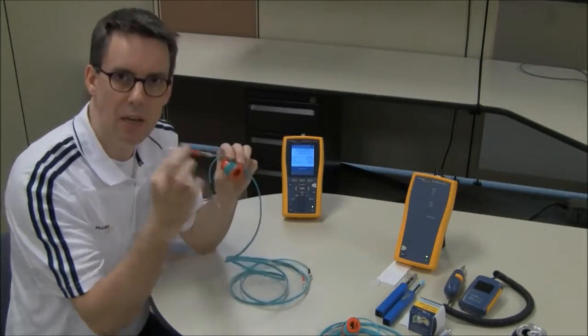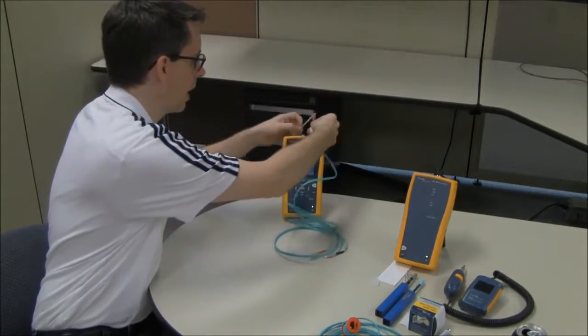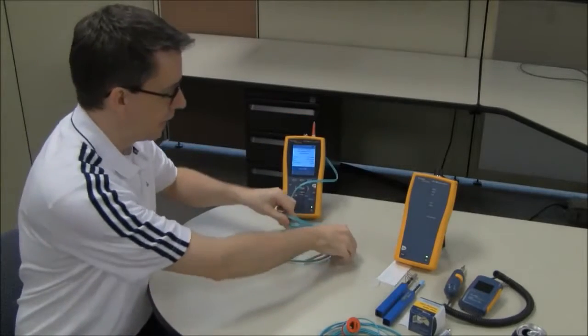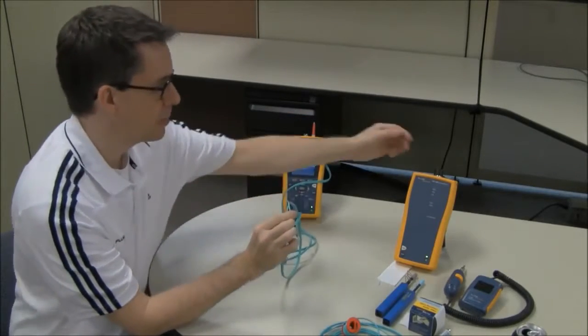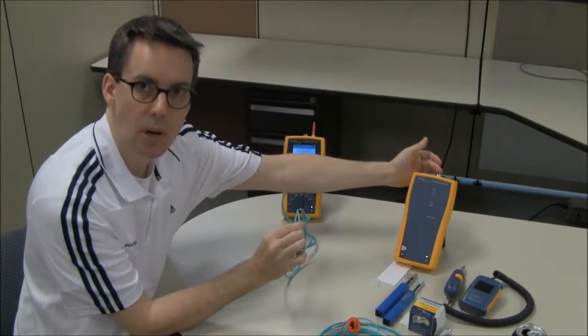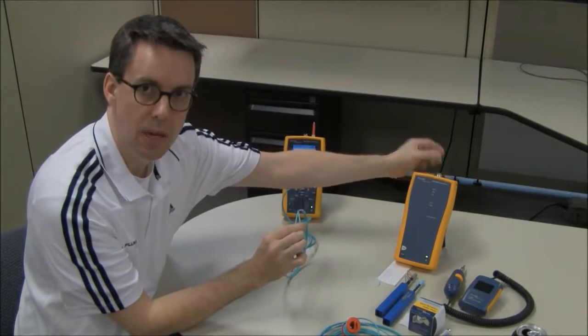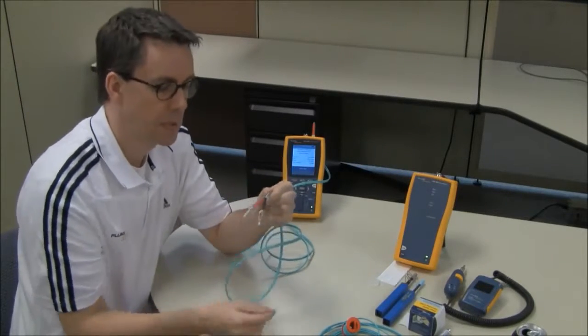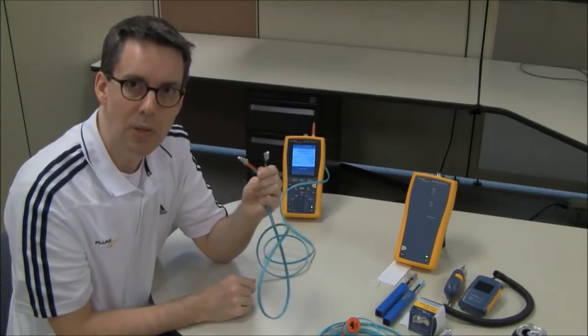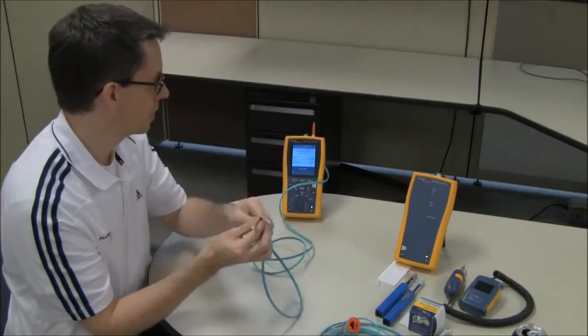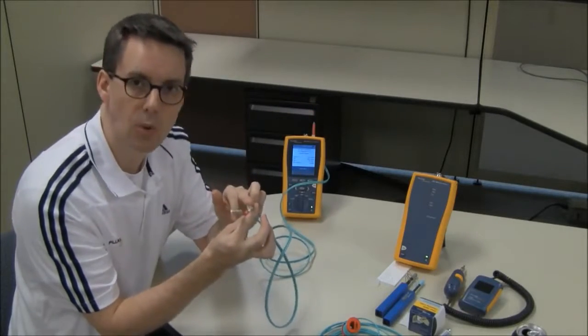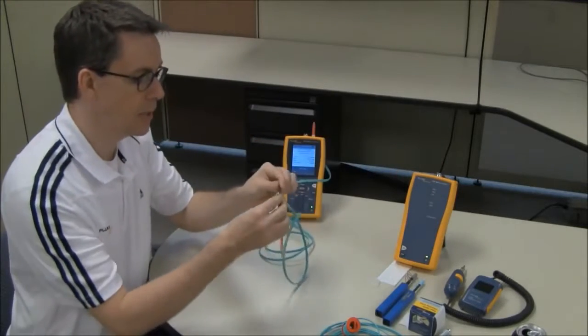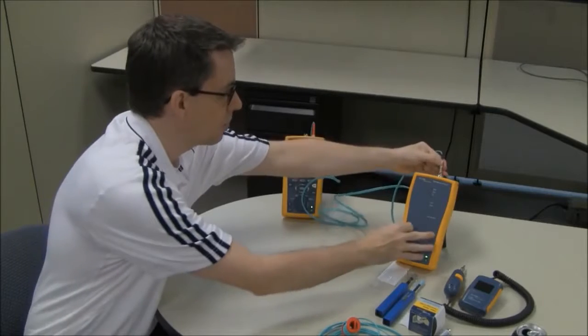The way this works is we take our red SC connector and connect it to the output port on the main unit. Then, not through a bulkhead adapter, I'm going to connect it directly to the input port on the remote unit, and because this is LC now, I can do that. I have a 50-50 chance of getting this correct. These are Fluke TRCs, and the way this works is red is hot, black is cold. Our output is hot, our input is cold. So that tells me I'm going to connect my black LC to the remote unit.